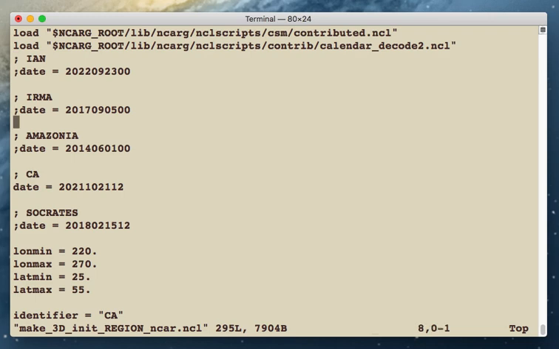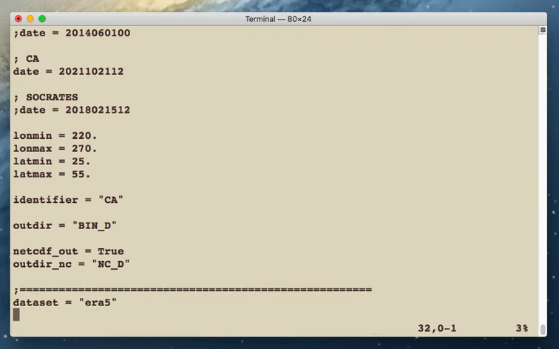So here we specify again date as usual. So our date October 21st, 12 o'clock. But here also we need to specify the longitude domain boundaries: minimum, maximum, and latitude, and those you specify slightly wider than your actual domain.